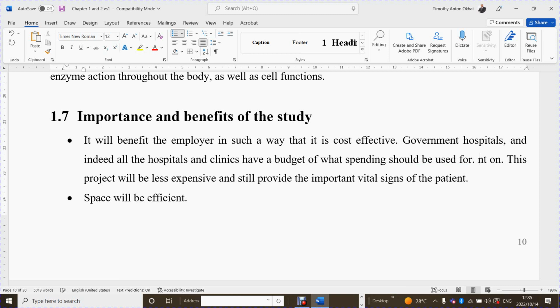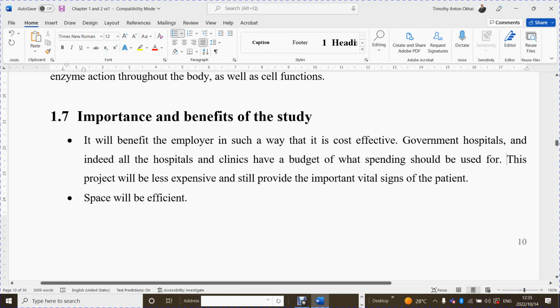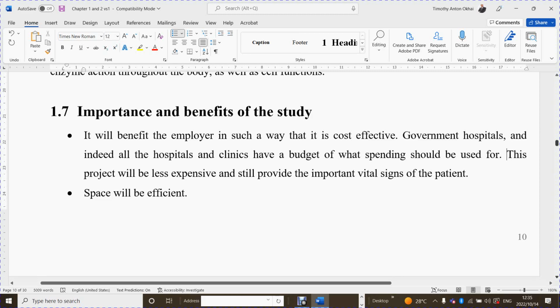This project will be less expensive and still provide the important vital signs of the patient. Space will be efficient.